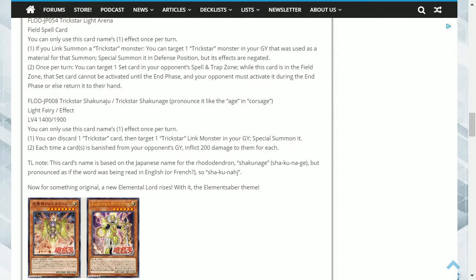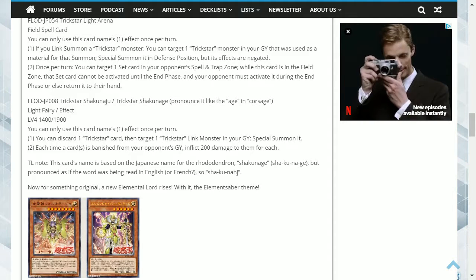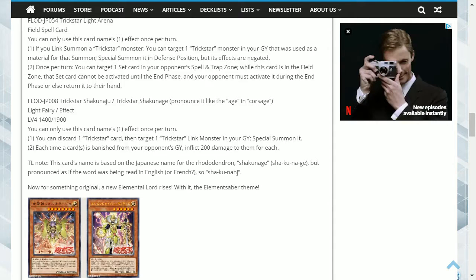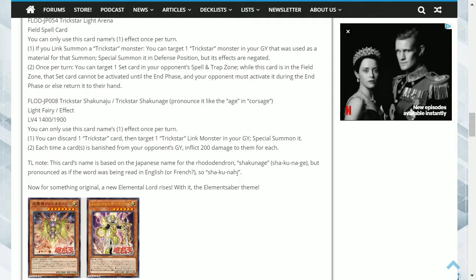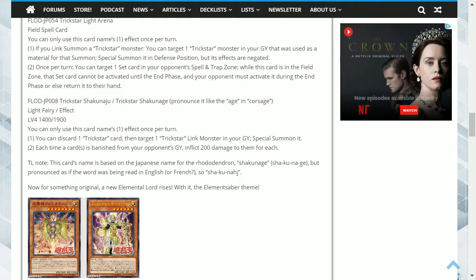The next card is a brand new field spell for them. It's called Trickstar Light Arena. It says you can only use this card name's first effect once per turn. 1. If you link summon a Trickstar Monster, you can target one Trickstar Monster in your graveyard that was used as a material for that summon, special summon it in defense position, but its effects are negated.